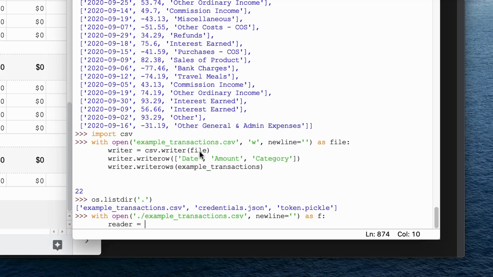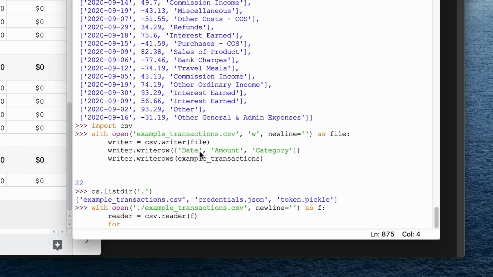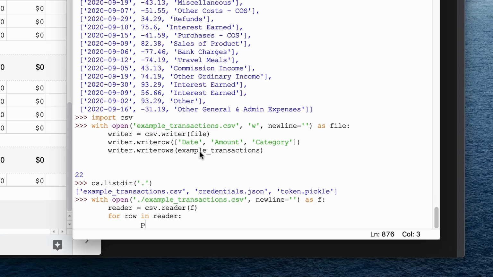We're going to create a reader object with the CSV module. We're going to pass in our file, and then for each row in the reader object, we're going to print the row.